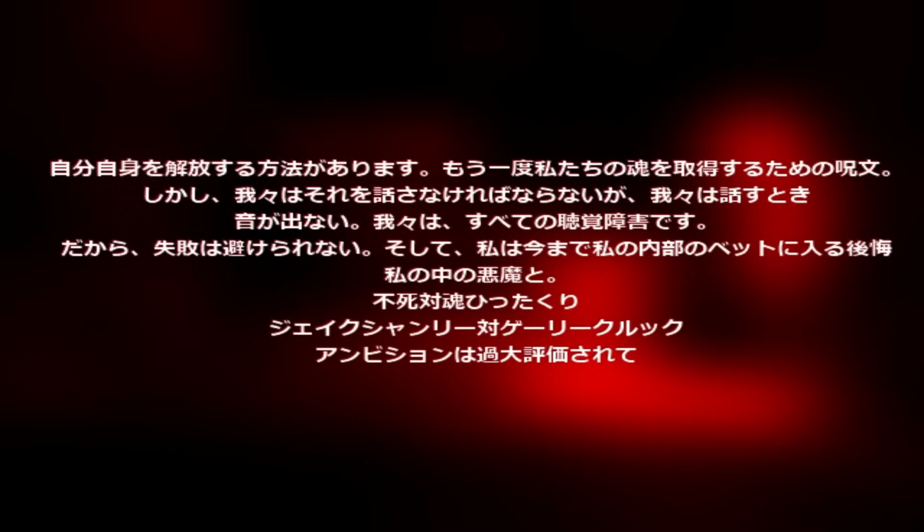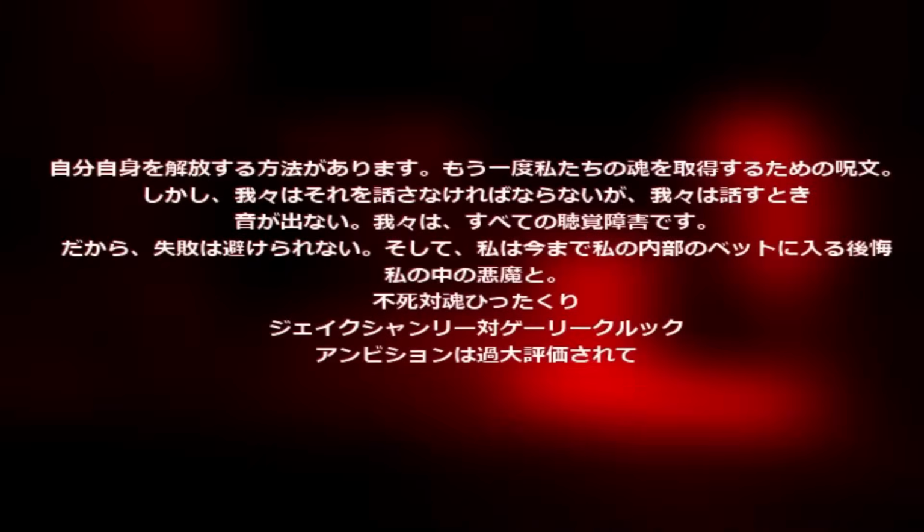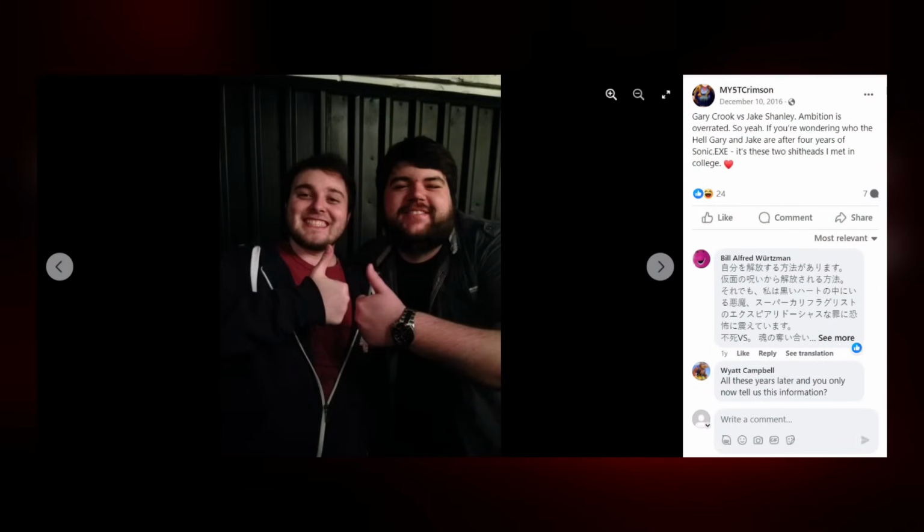Google translation of the text says, "There's a way to free yourself. A spell to get our souls again, but we have to break it. And when we speak, there is no sound. We are all deaf. Therefore, failure is inevitable, and I regret ever getting into bed with my inner demons. Immortality versus Soul Snatcher. Jake Shanley versus Gary Crook. Ambition is overrated."